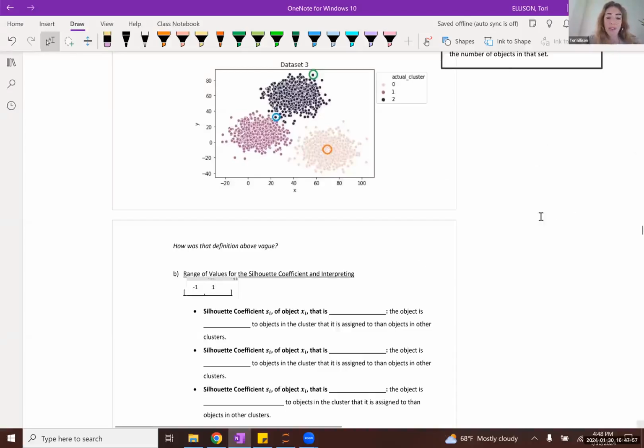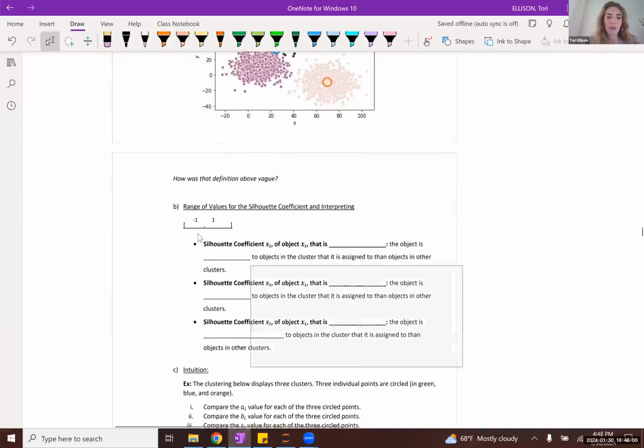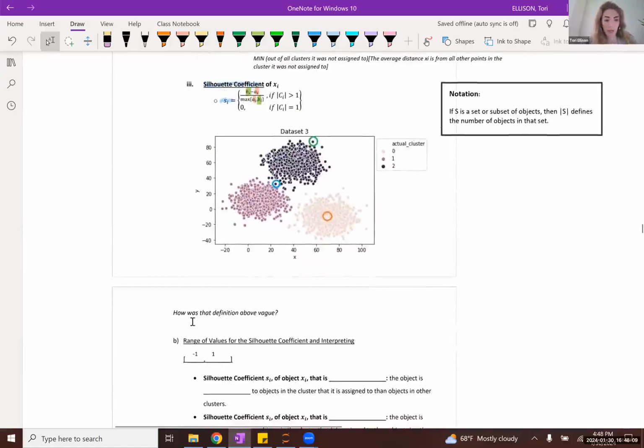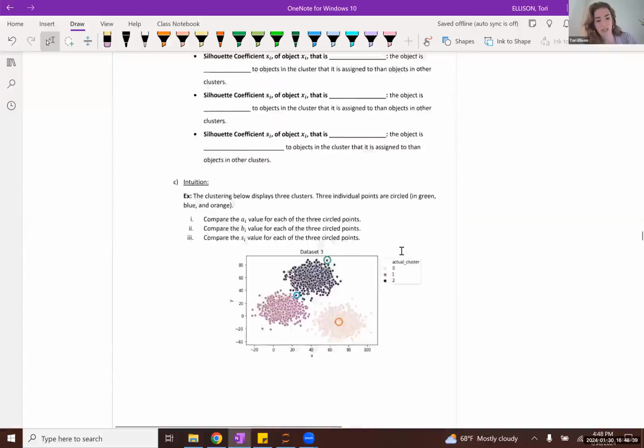Okay. And so to interpret what these values mean, I think what I'd like to do is the exercise first. So we'll circle back to that. And then we also want to think about, how is this definition vague? So some blanks that we might choose to fill in when it comes to calculating the silhouette score, for instance, is what distance metric would we like to use? Okay. So based on the type of data set, the Euclidean distance metric may be more or less useful when using the silhouette coefficient to measure cohesion and separation. So we'll discuss that on Thursday.